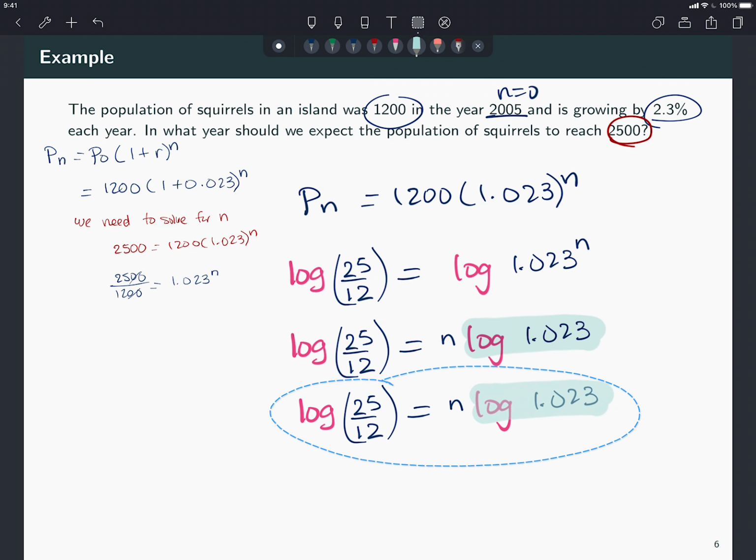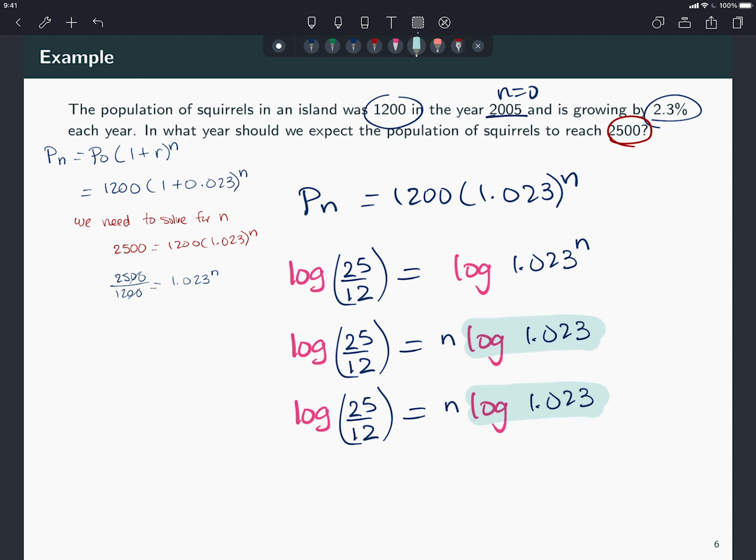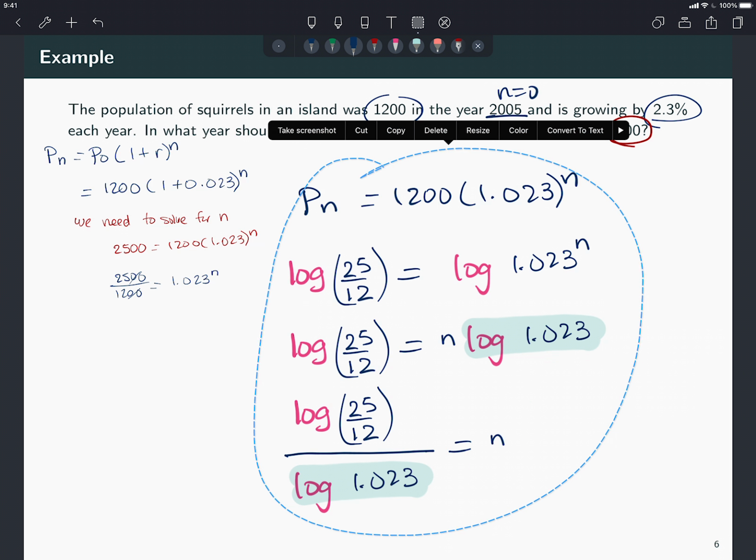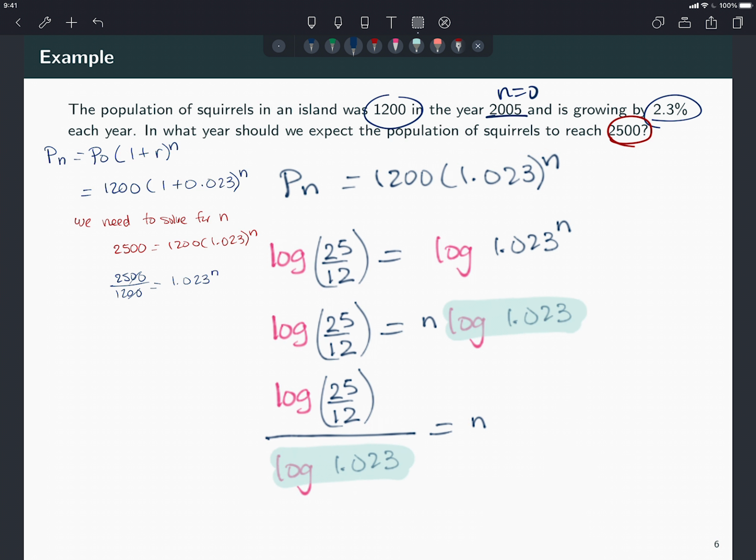So my next step, I copy what I had. Since I'm dividing by this term, it goes to the denominator over here. So it looks like a very big fraction, but that's all it is. Let me put it like this, right? That's my value then. That's all I have to do. So let me put that in my calculator. Let's put this a little bit smaller.